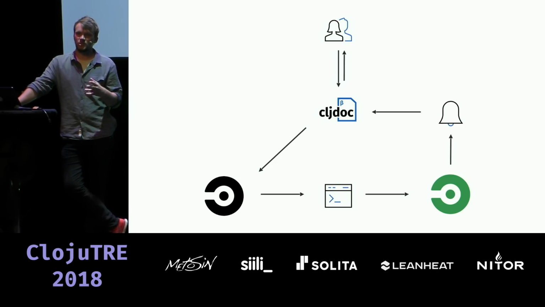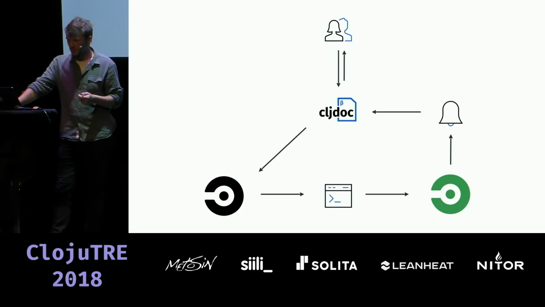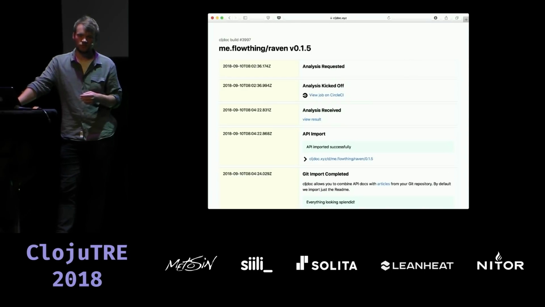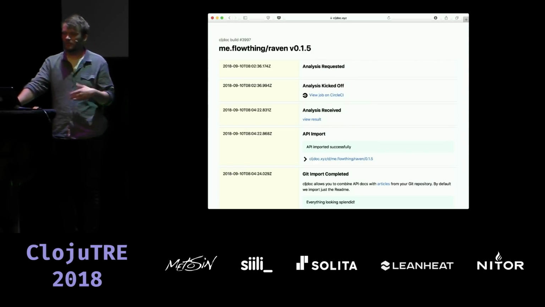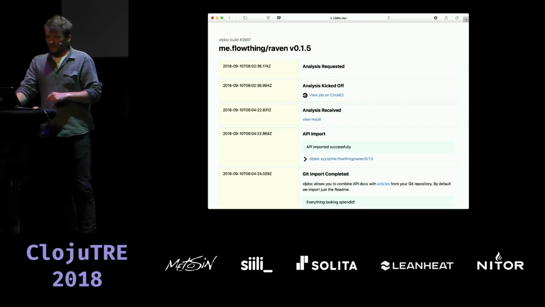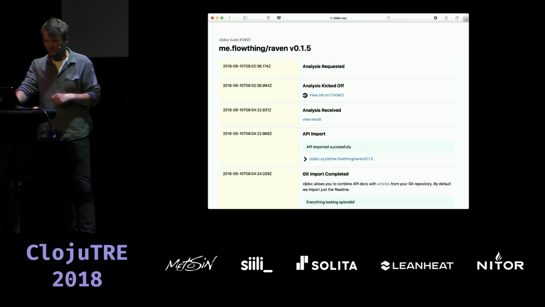At that point, we also copy the Git repository of the project to integrate some more additional information, like the README and these kind of things. But that's comparatively straightforward. The user can follow that entire process through a build page like this. And so if there's an issue in that process, they're welcome to create an issue or ping us in Slack or do anything like raise their hands. So that's a bit of backstory, kind of.